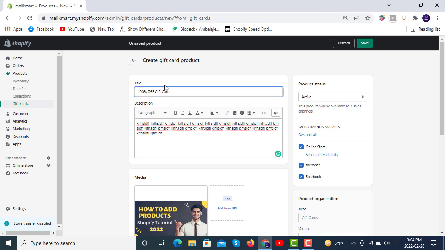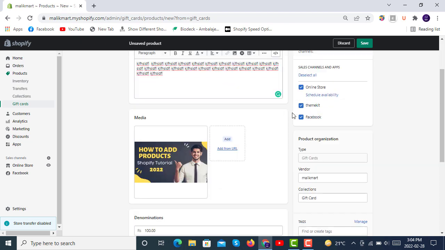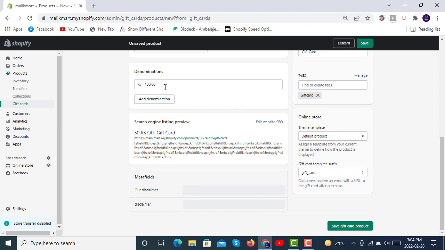We will call it some price, like we can make it 50 rupees. If the currency is in dollars, you can make it $50. If it's in rupees, you can make it 50 rupees, no problem. Here we have set a 50 rupees denomination for this gift card.